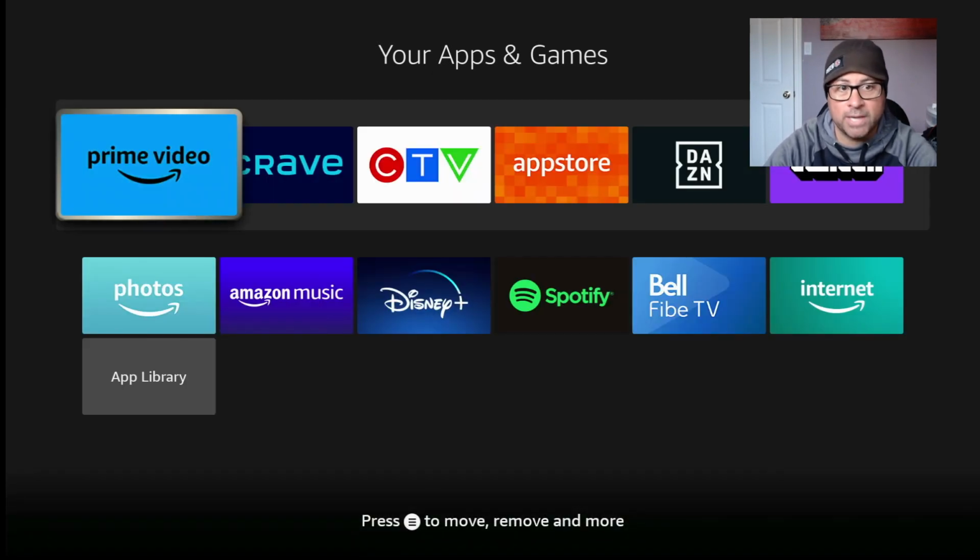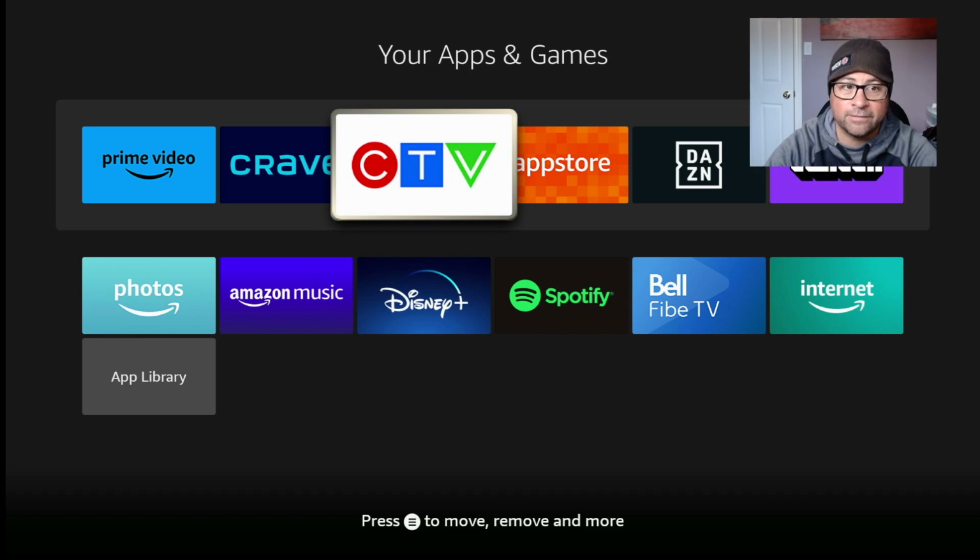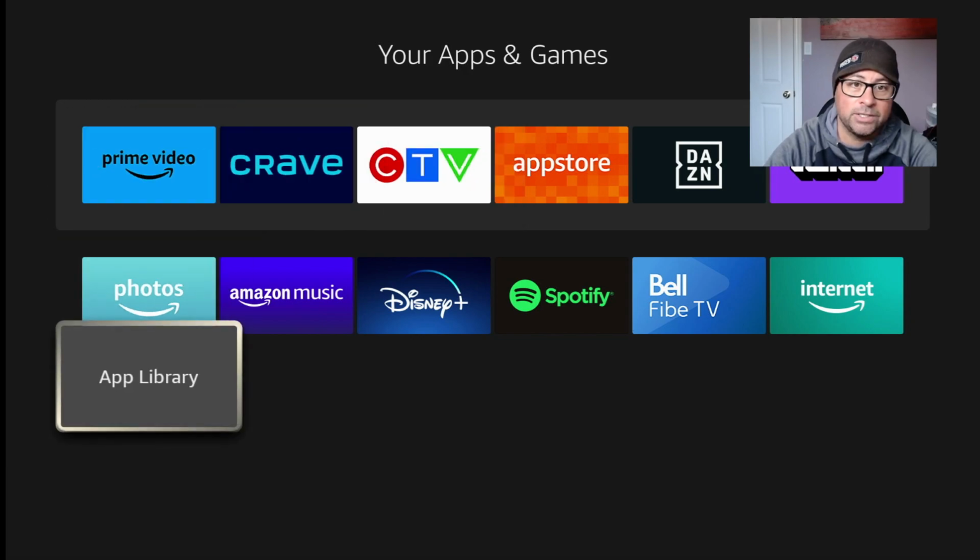Now, you're probably wondering, what's all this black space? Why is it loading? What's taking so long? Well, the main reason it's taking so long is because I am just doing this on a whim and trying it out. I've never actually switched it on this Firestick before. Once it's done the first couple times, you'll be fine. As you can tell, all those apps that I had on my profile are not on here. So you'll have to reload them onto this profile.